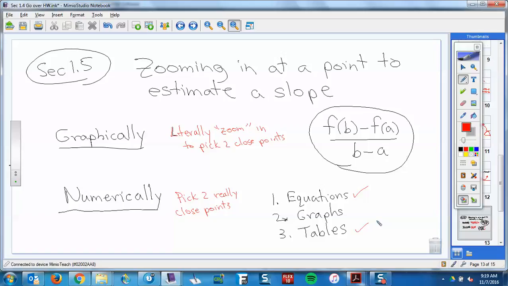So if I give you an equation for f, doesn't that give you a place to plug those numbers into? So you can use your calculator to actually plug those numbers in, and then you can do like we did on that worksheet the very first day, and just plug those in.